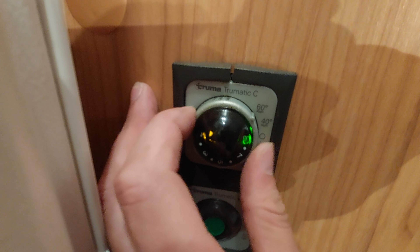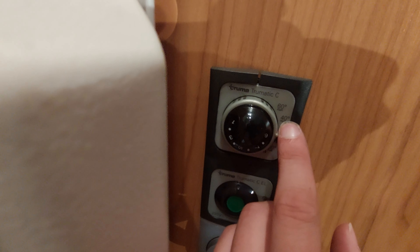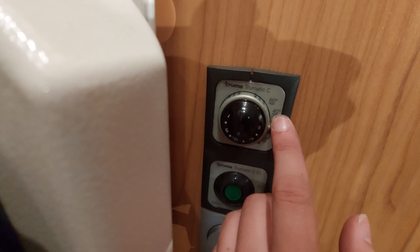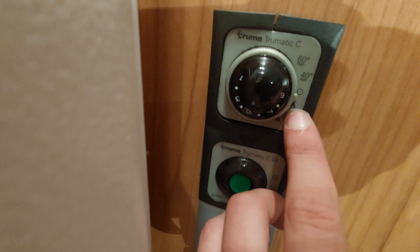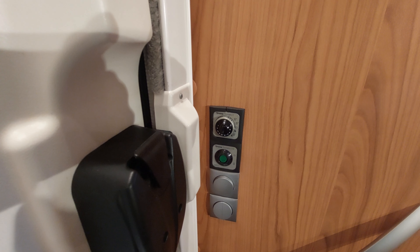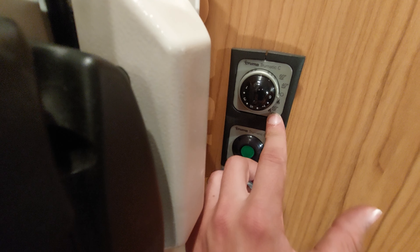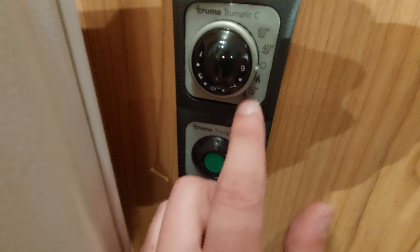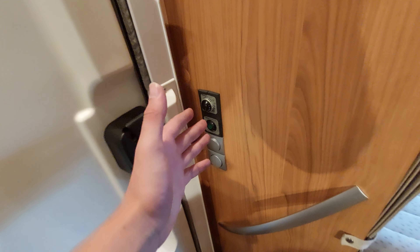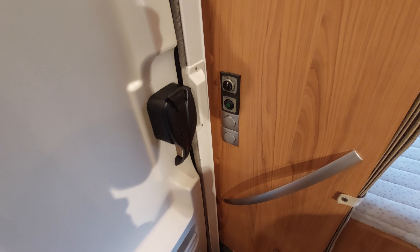If you're running off gas, use this dial in the middle. At the top is your water heating — you can run purely your water heating off gas, with the option of 40 degrees or 60 degrees. For a shower you're probably running off 40 degrees, but if you want to get it up to temperature quickest, use 60 degrees. Below that, a little gas flame icon indicates you want to run the entire vehicle heating off gas — that won't heat the water. Then if you want to heat the water and the vehicle at the same time off gas, flick the dial all the way down to the gas symbol and 60 degree mark.